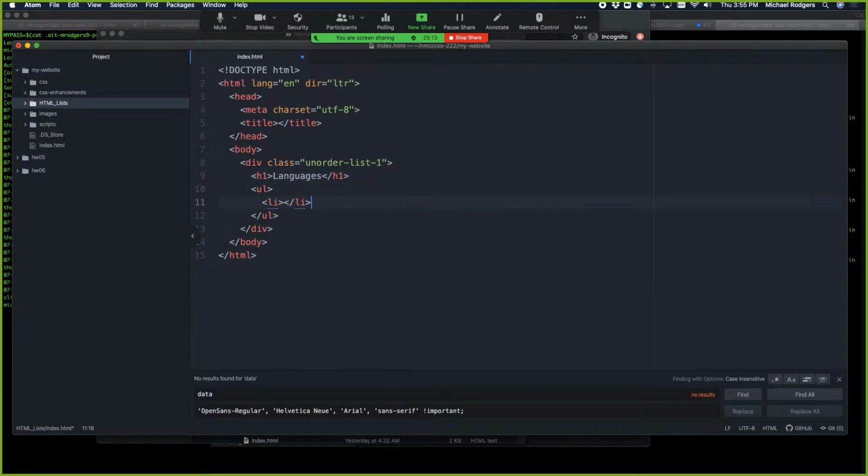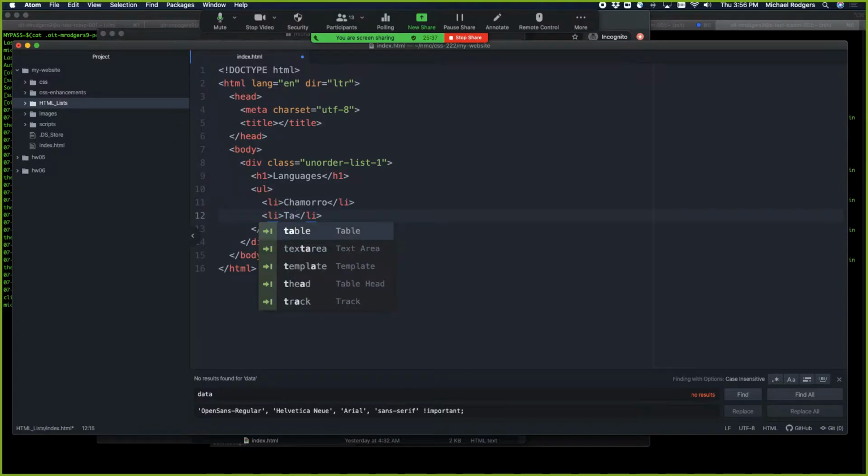And let's do languages, and we'll put in here Chamorro. Now, before anyone yells at me, if you're Guamanian, I know you spell it like this, but my wife spells it like that, so I don't want to offend anyone. We have Tagalog. Did I spell that right? Is it T-G-A or G-O? All right, no one's going to tell me. Let's see, we have T-G-A. All right.